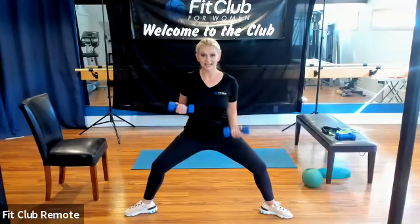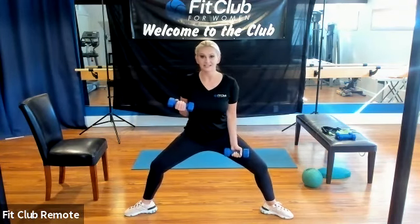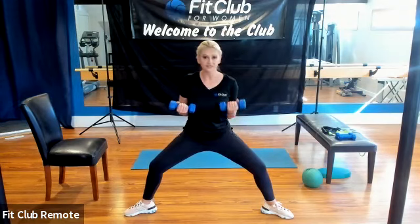Make sure that elbow stays tucked in. If you start feeling your wrist or elbow, you just go thumbs up, or you just bring your weights down to the body, okay? And you keep going with the legs. Again, we're all different, so I want to make sure I keep you safe but challenged.